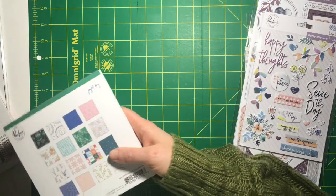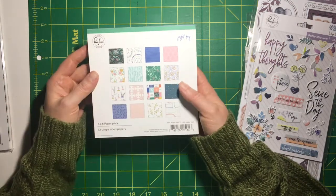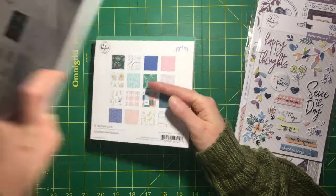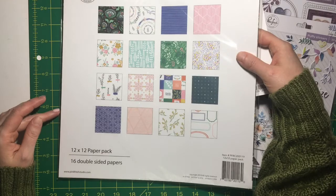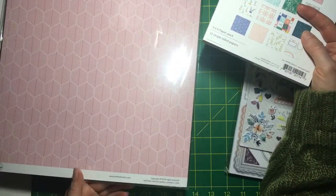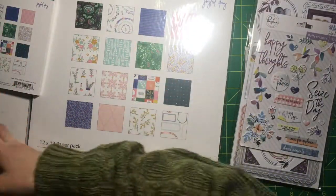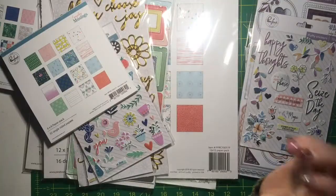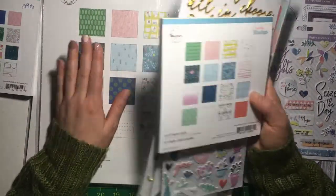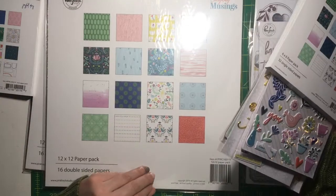So I grabbed the puffy stickers and the chipboard stickers of Indigo Hills too. And then I got a lot of ephemera and embellishments of Joyful Day. So I grabbed the 6x6 paper pad, as well as the 12x12 paper pad, which I was excited about. And I had a taste of Everyday Musings, so I decided to get the rest. I hemmed and hawed if I should just get the 6x6 or the 12s, and I decided to get both because they were seriously super cheap, you guys. You should go check it out if they still have more.